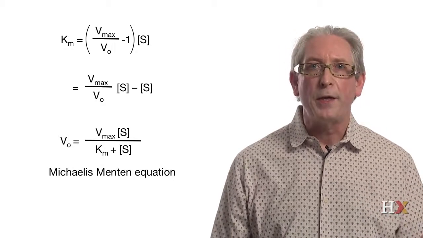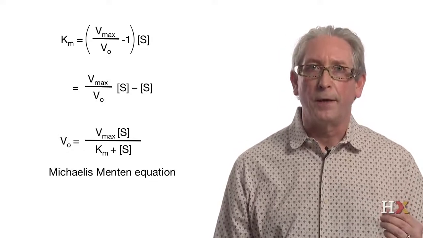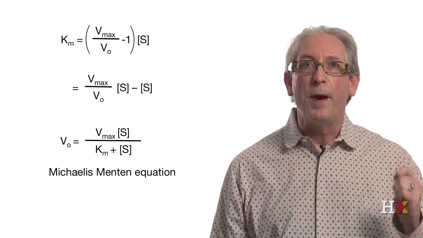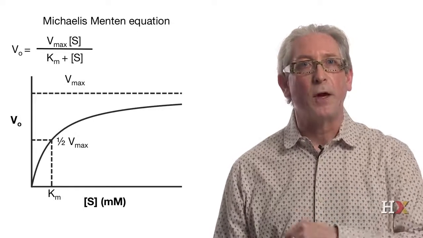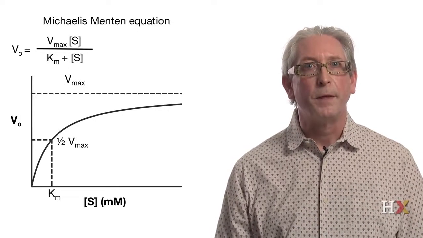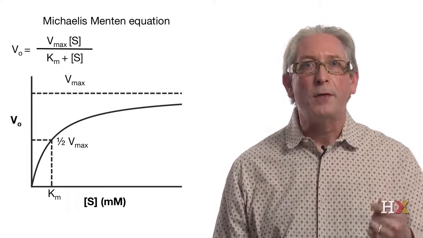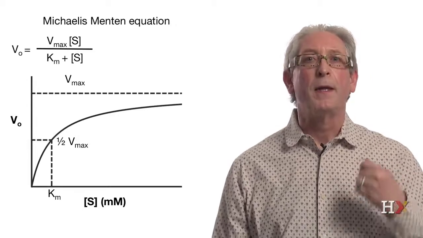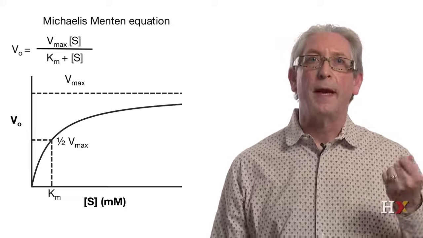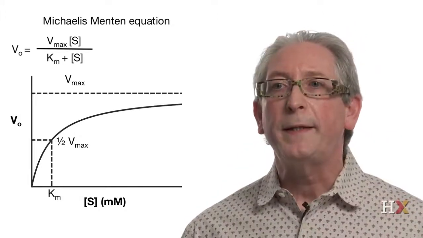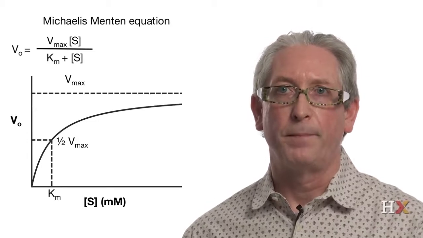Now, this is an equation that is graphically represented by a hyperbolic curve. And do you remember when we plot the experimental values of V0s as a function of the concentration of S, we obtained a hyperbolic curve. So in fact, the Michaelis and Menten equation fits the hyperbolic curve that was determined experimentally. What can we predict from the Michaelis and Menten equation?